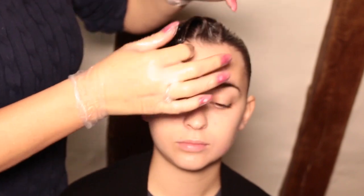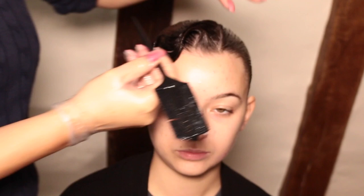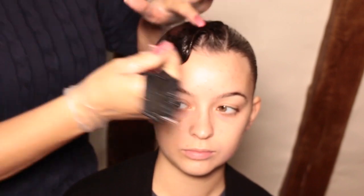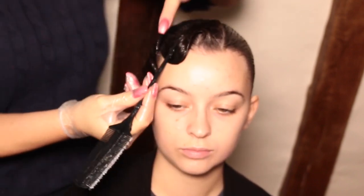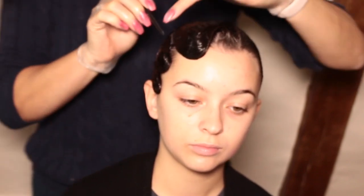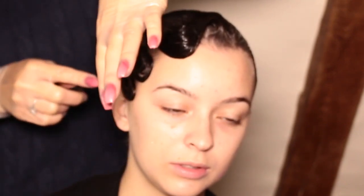The gel wave is finally laid down and it's now time to perfect it. To create some height at the front, we're going to pinch the hair at the root to create lift and adjust the wave accordingly. Use the tail end of your comb to incorporate the baby hairs into the lift. You can see here I'm using the tail end of my comb to smooth over the waves — I've got rid of that gapping, I'm able to extend the length of the wave further down towards the brow, and I'm just smoothing and perfecting the wave as I go.